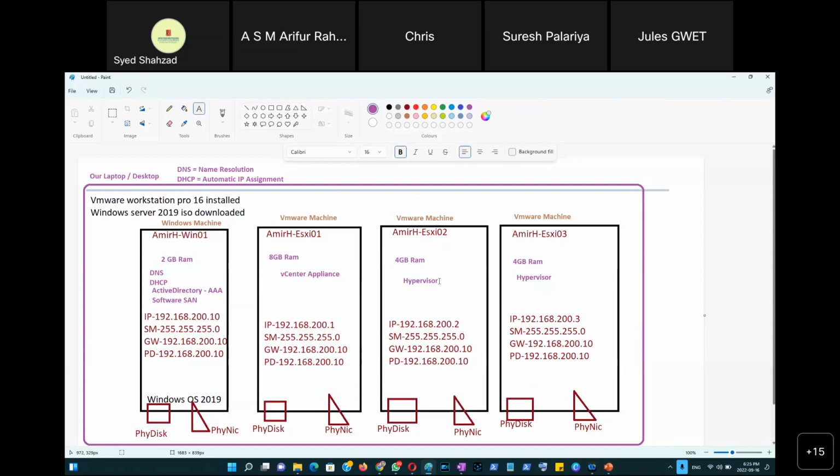For example, for the fault tolerance service, you have to create a virtual machine here, and its partner or standby virtual machine has to be created on the other hypervisor, right? Then we're going to crash this whole hypervisor, and the active machine on this hypervisor will also go down. Then we will check whether the service failed over from the active virtual machine to the standby virtual machine automatically or not. So for these and other such labs, we need two hypervisors, for testing purposes. That's why there are two hypervisors here.